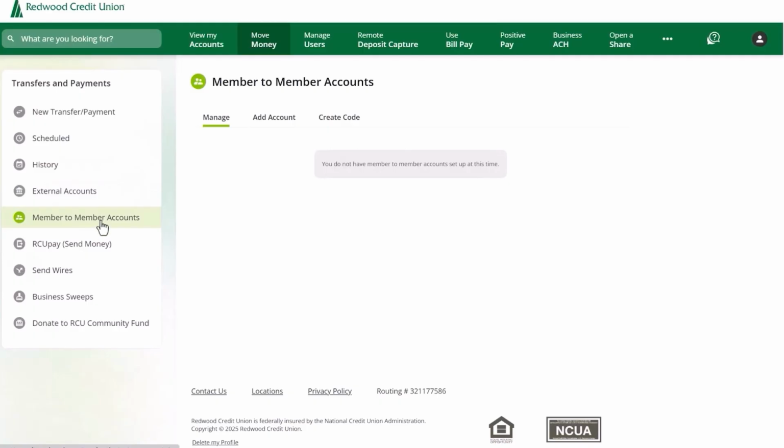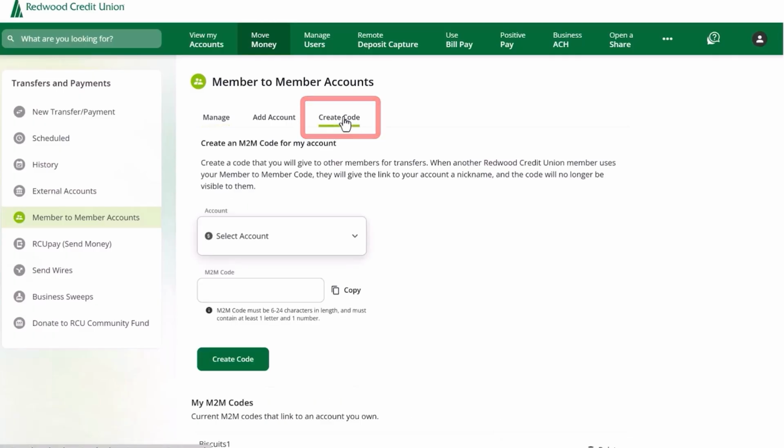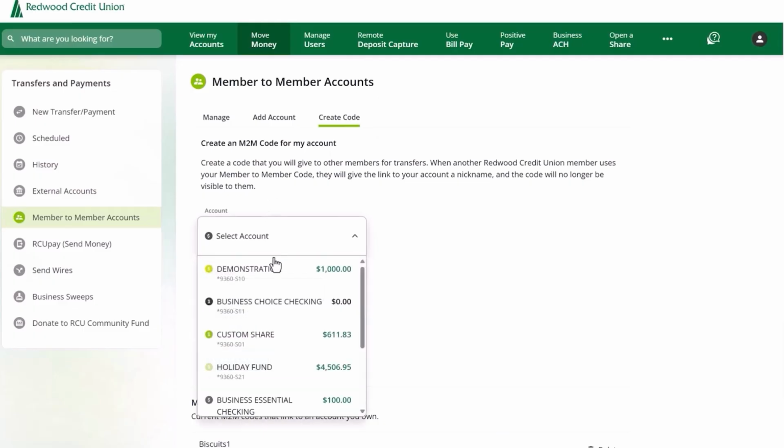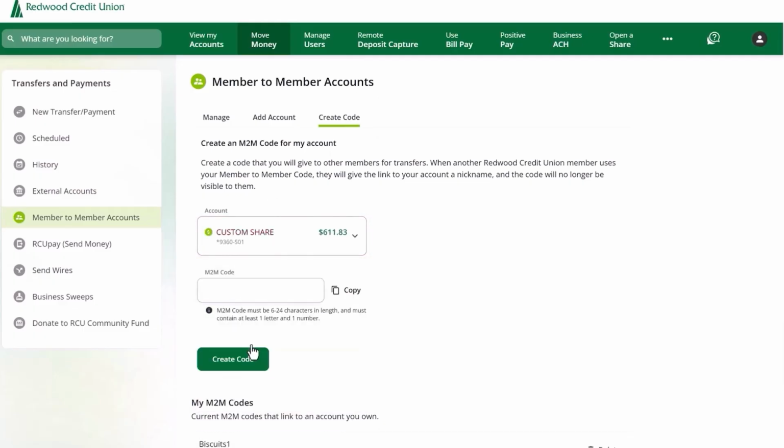Member to member, this is a great RCU feature that is also available to our business members. If another business or another member would like to pay you, you can do so with member to member by creating a code. And this code you would then give to whoever is looking to move money, as long as they are within the credit union. So let's say Ready the Redwood.